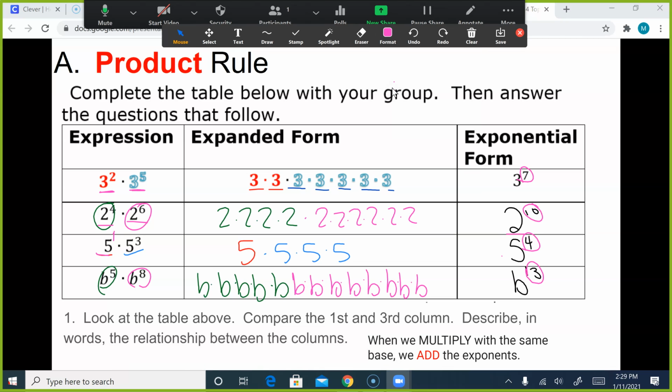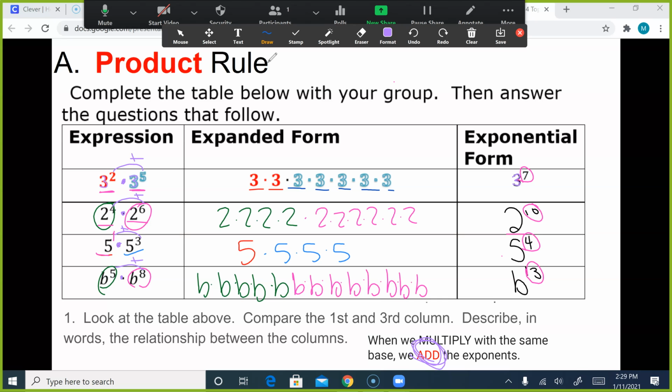So if you are multiplying two exponentials with the same base, they have to be the same base. So 3 and 3 combine. The base stays the same. You actually don't multiply the base part. That part stays the same. What you do is you add the exponents. So when multiplying with the same base, you add the exponents together.